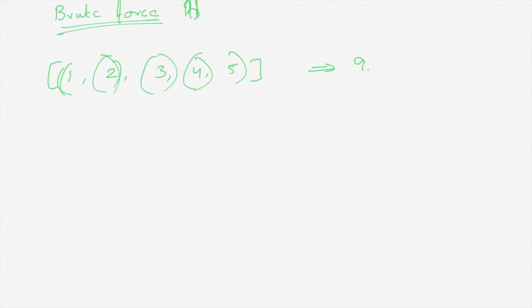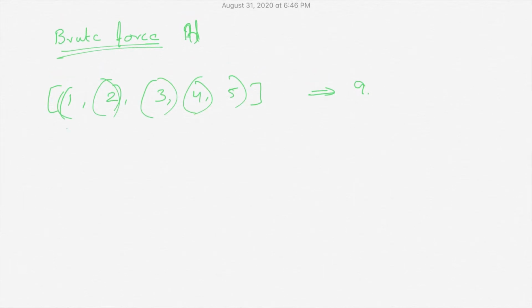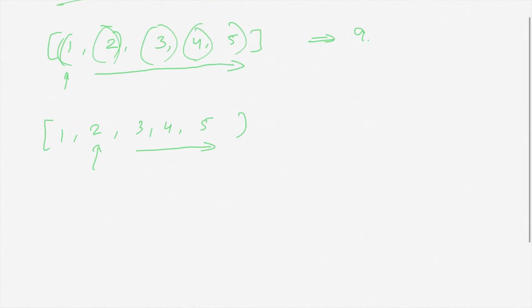So we have to keep a pointer, one pointing at an element, and the other pointer should traverse through all the other elements. The same thing you will repeat again. So keep the first pointer in the second position, and the other pointer should traverse through the remaining elements. If you do it this way, you will get the answer when the first pointer is sitting at 4 and the second pointer is traversing through 5. You will get your answer.